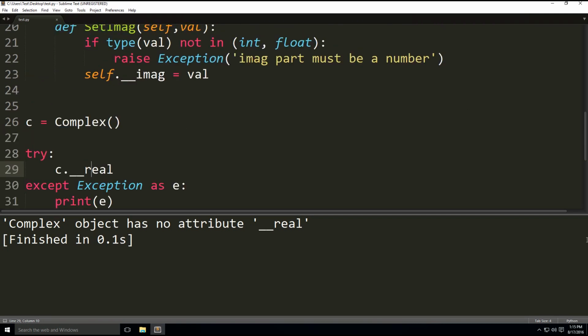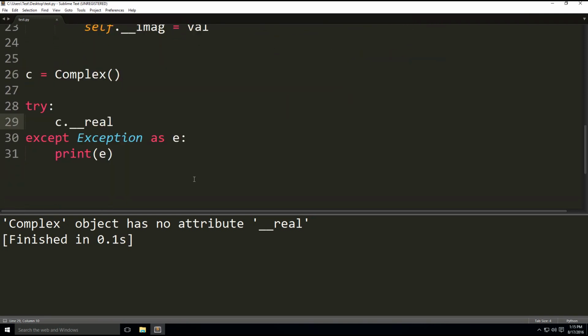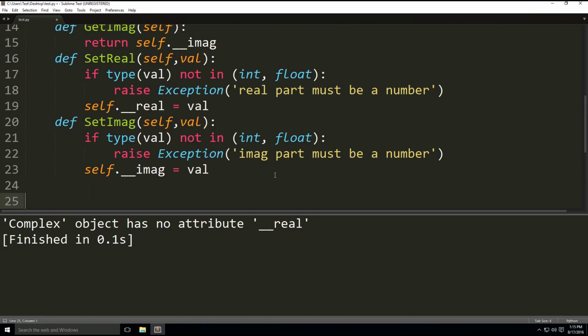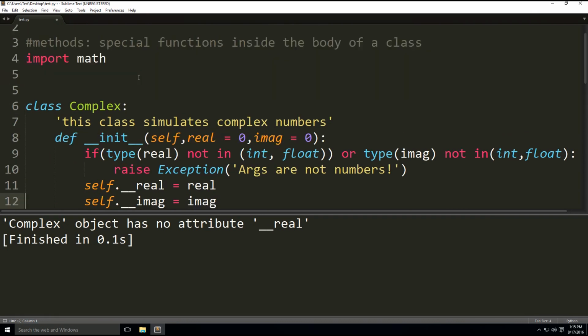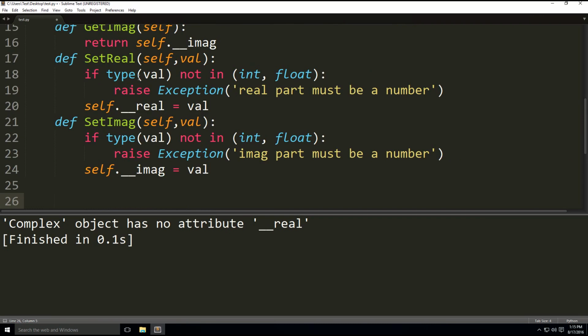So let's move on to the next example to help illustrate how to properly use OOP mechanisms. We're going to introduce some other methods into our examples. Let's delete this. We have all this from before, and now we're going to use an imported module, math. Let's make some more methods. What these methods are going to do is define the polar form of given complex numbers.